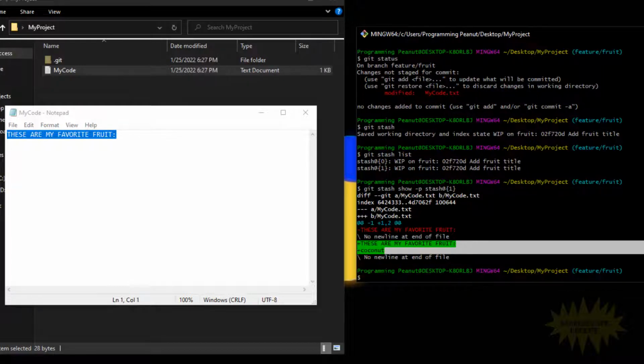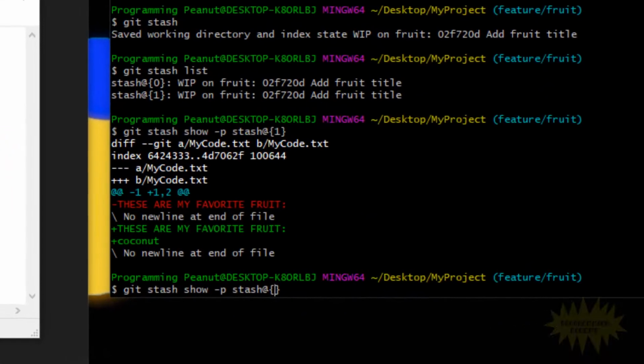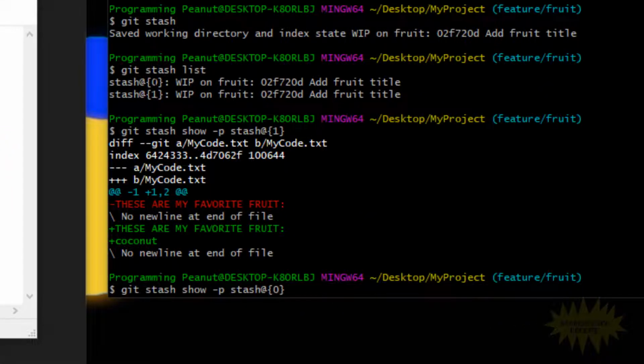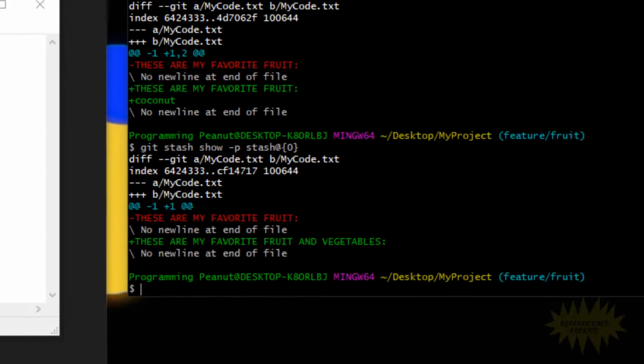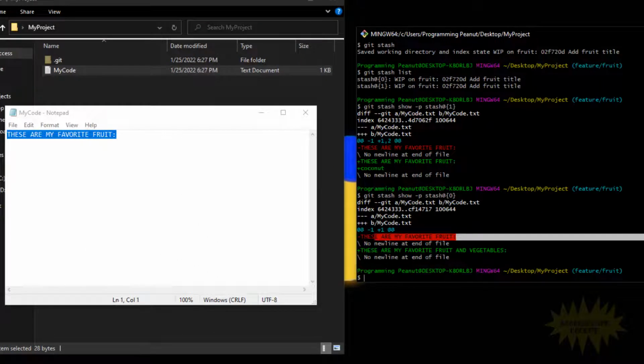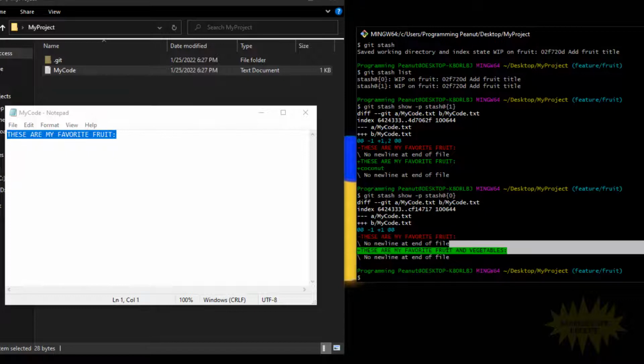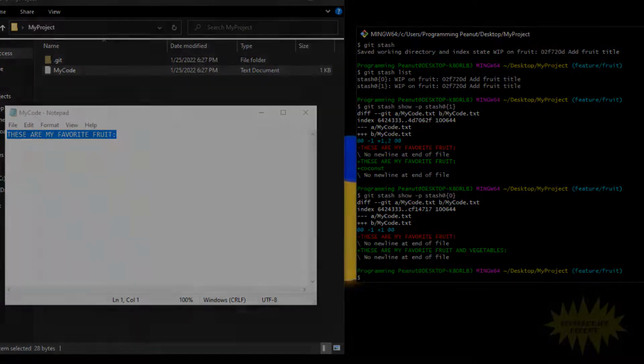If we run that again, but this time with index 0, you'll see that it shows us what we have now, which is these are my favorite fruit, and it shows you what's in index 0, which is what we specified: these are my favorite fruit and vegetables. So you can use that command to refresh your memory as to what's saved where.